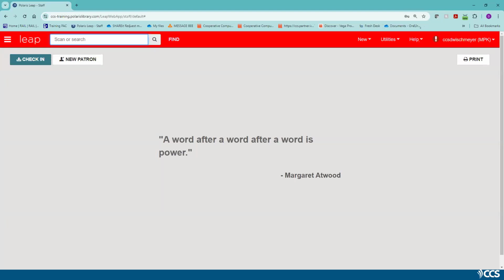Before we jump into placing holds in LEAP, let's talk about how they work. I know you probably have some questions about how holds are routed in a consortium environment. In Polaris, we have a setting called Prefer My Patron Enabled. This setting prioritizes your library's items to fill your patron's holds. That means your items are going to trap for your patrons first. Even if your patron is number 50 on the list, your item will trap for your patron before the other 49 people ahead of them. So rest assured, your items will always go to your patrons before anyone else.